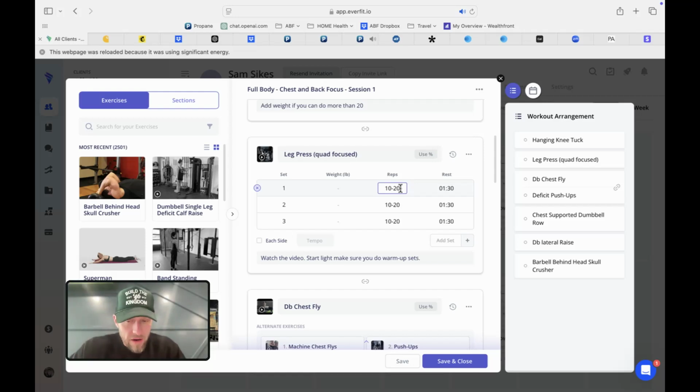Okay, the way this rep range window works is the front number and the back number are indicators of whether you should take weight off or add weight. Okay, and we do not do ascending sets. We don't add weight each time. We make sure we pick a good weight at first, and then our first set should be our best set, and then all subsequent sets should see some form of decrease in performance.